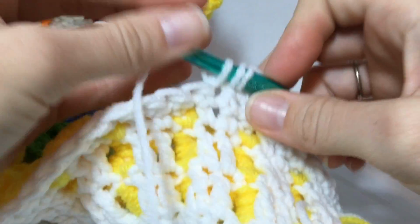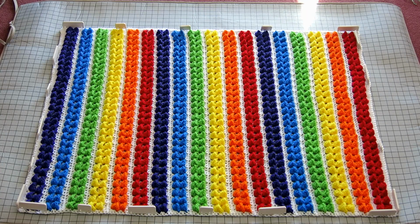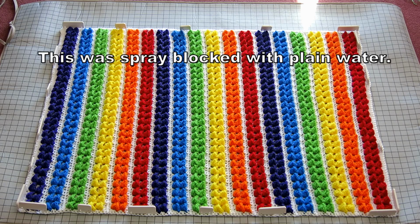So continue on. Okay, I finished the blanket. You can see I just have it blocking right now to get it completely, don't want to say square, but completely rectangular. So it's 3 repeats of the color.